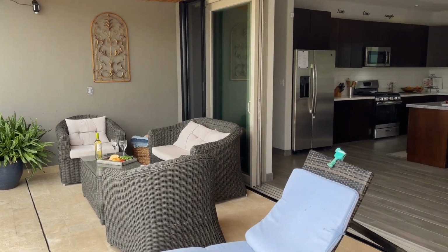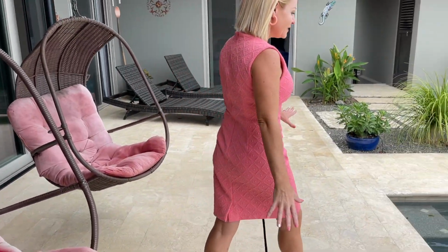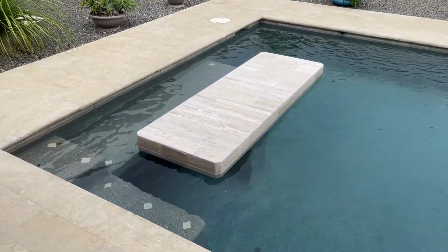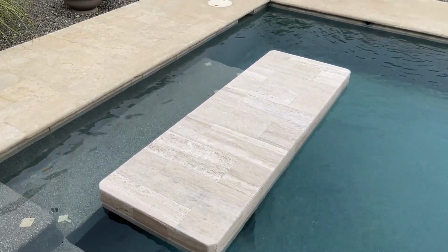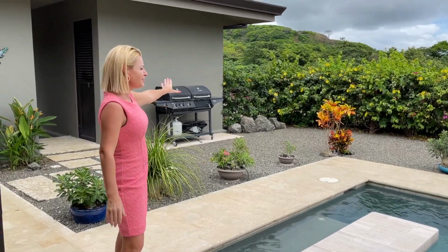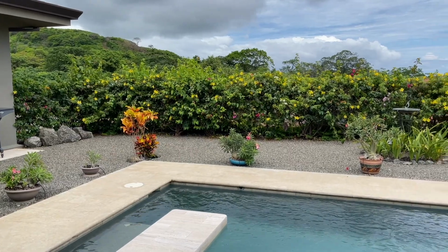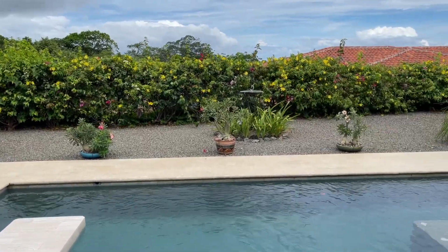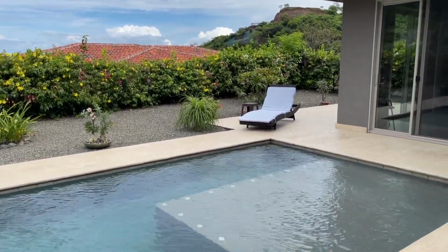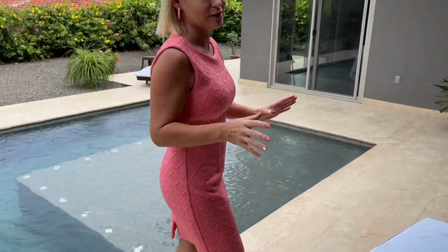Multiple lounge areas throughout this home. Look at this pool. I love this. This is an outdoor dining bar area. You can enjoy your cocktails, snacks right here in the pool. I just love this. Look at this garden. Isn't this amazing? These are potted desert rose plants here, and they just bloom. They've planted it so every time of the year there's a certain type of flower blooming. So you'll never be bloomless here in the Mar Vista community, which I love. And that's very rare for this home.